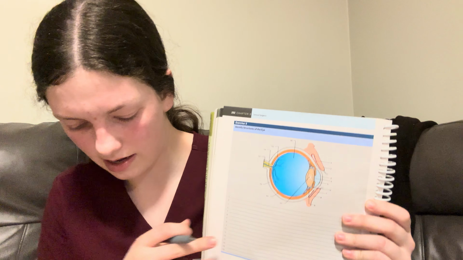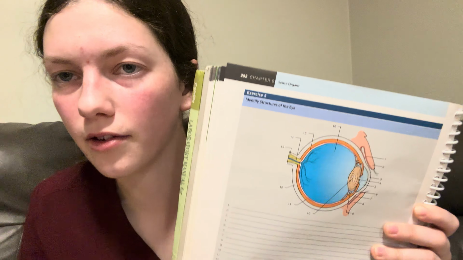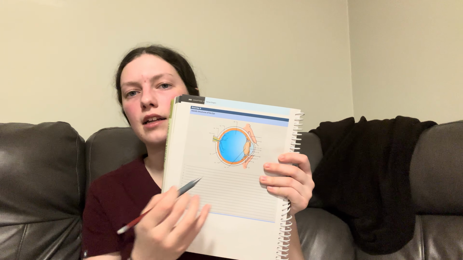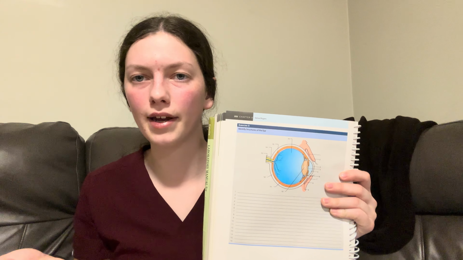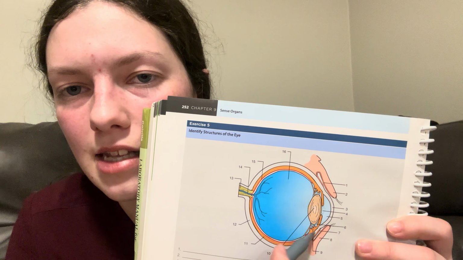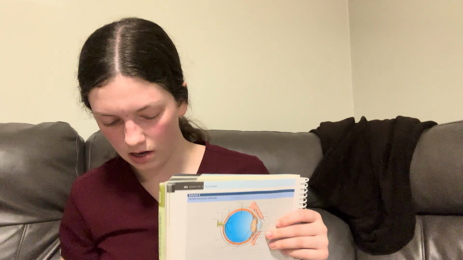So the muscles that control the lens would be the muscles of the ciliary body, or the ciliary muscles. Whenever they relax, that allows the lens to flatten. That's when we would be looking at farther away things. And whenever they contract, that makes the lens rounder whenever we're looking at things closer up to focus on.